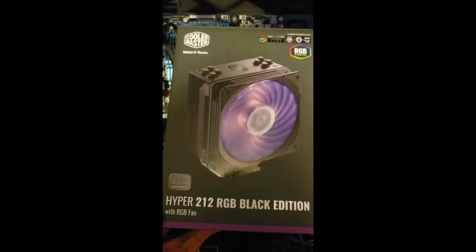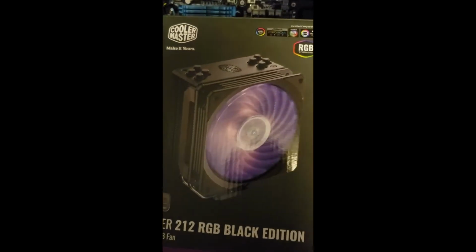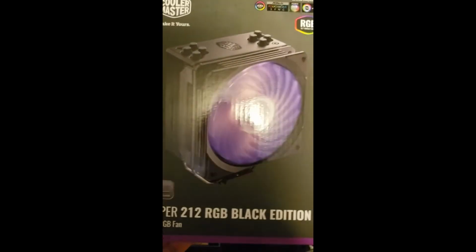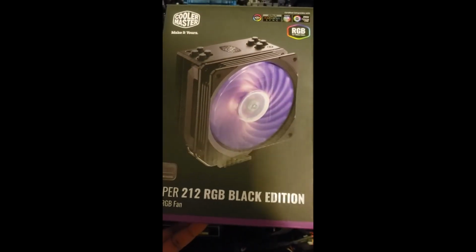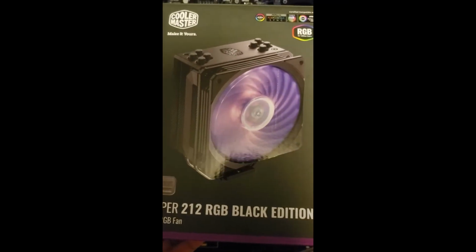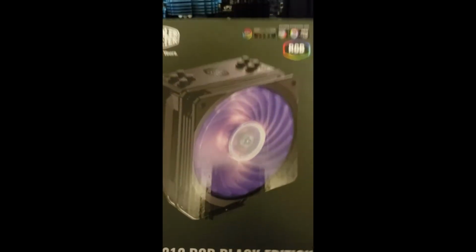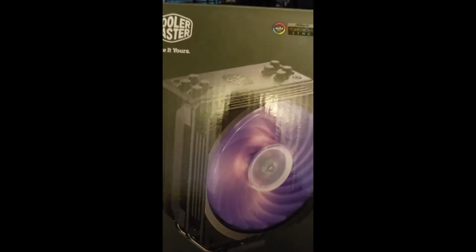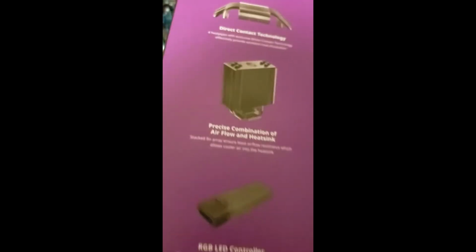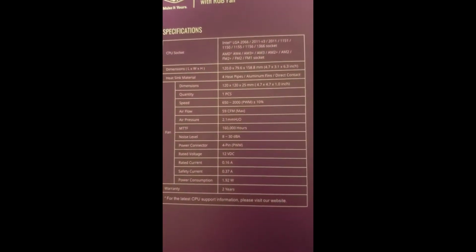It says it supports socket LGA 1155, which is what this particular system needs. It wasn't too expensive, I think about $35 or $36. It looks kind of cool. I don't really need the LED since this system has a closed side case, so it's not exposed to the elements. But we'll check it out and see how it goes. And there go the specs.